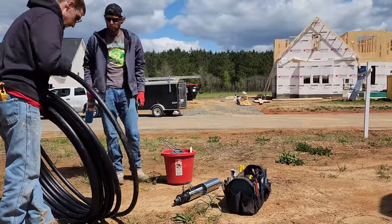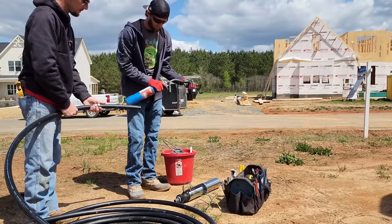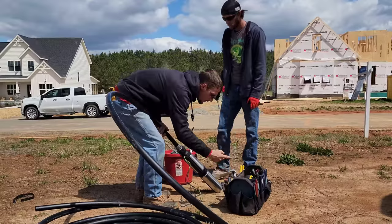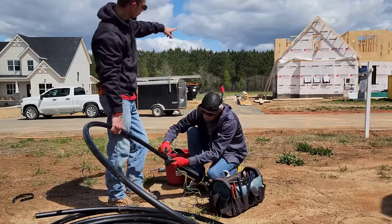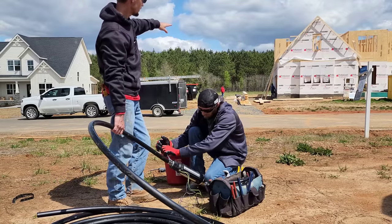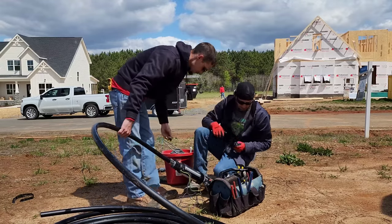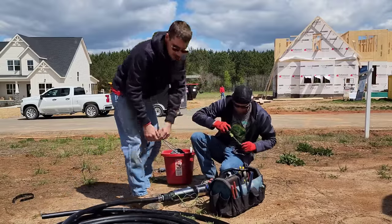This 90-degree fitting will be the end we hook to. We actually drilled the well next door to this too, and I think in the future we're gonna have to drill that one. Funny thing was when we drilled the one right across the street, we drove our equipment across that open field — there was no house and no foundation — and we actually got stuck out there. You notice how that wrench slips? I feel like that wrench is bad — it's just worn out or got manufactured wrong. Alright, let's go ahead and roll this thing out.